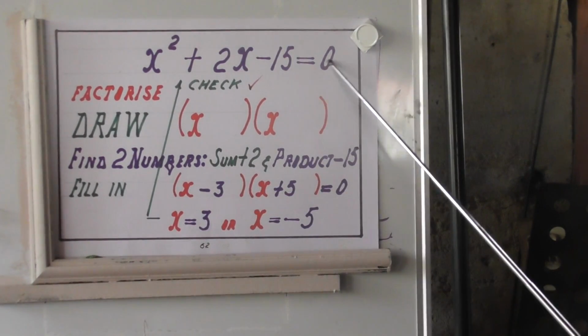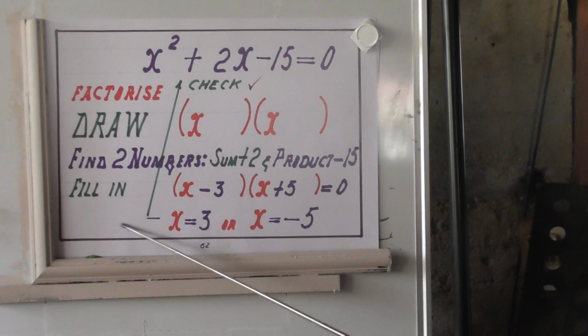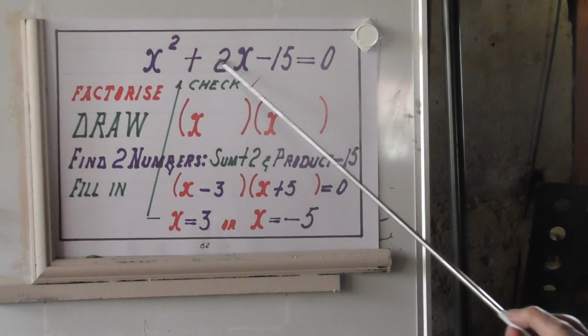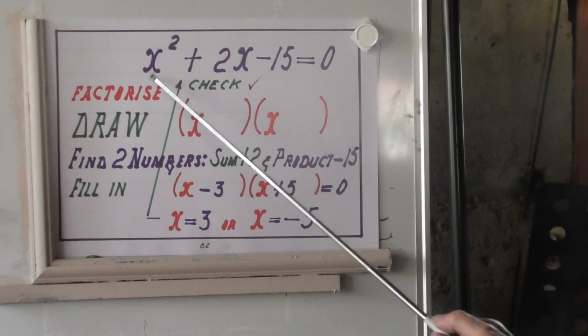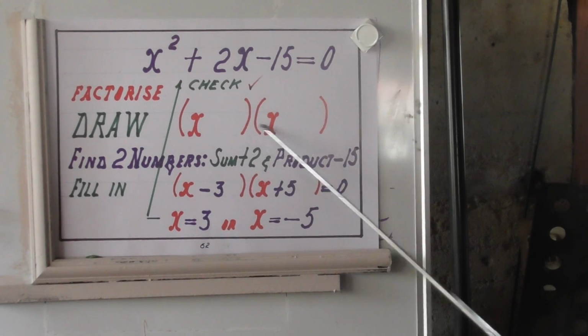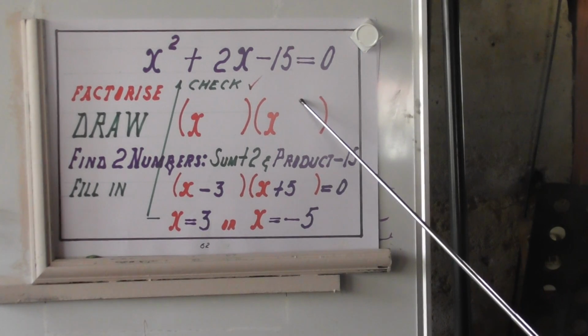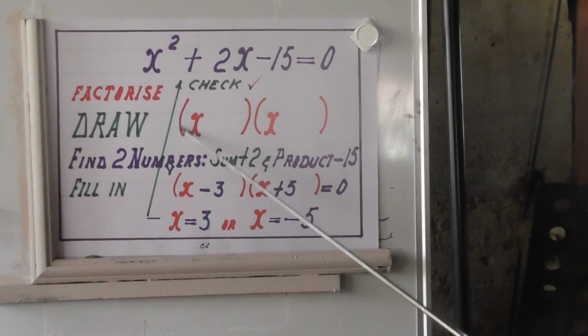I have it now on one page, the one we did before. A quadratic expression. We have to factorize it. So straight away, as soon as we see this, we draw this. There's no thinking involved, just a recipe. It's always the same.